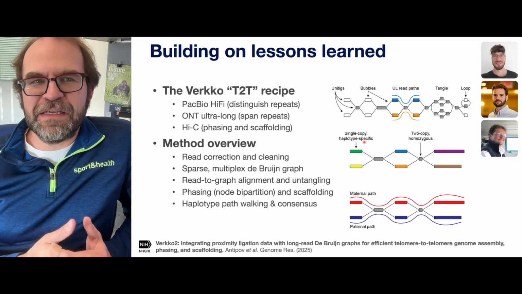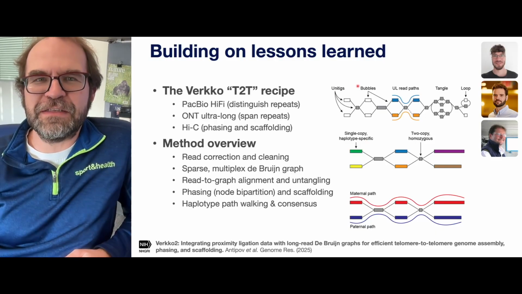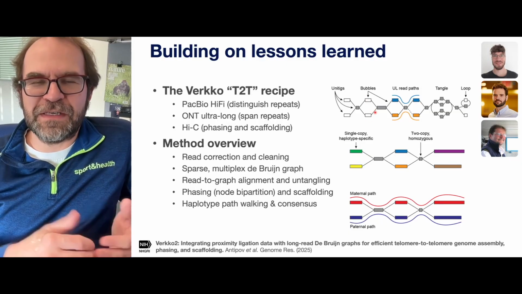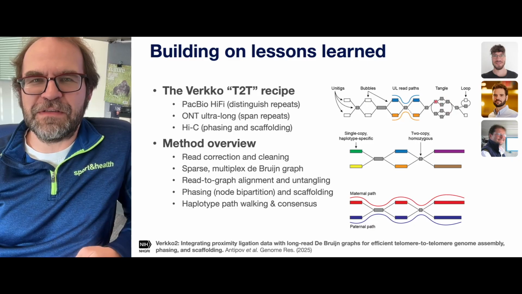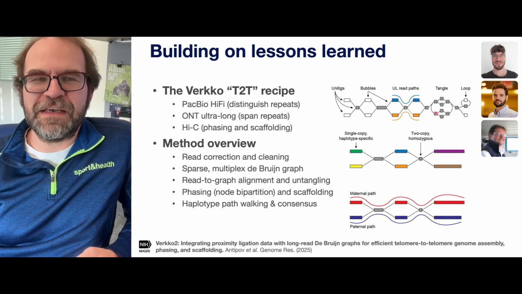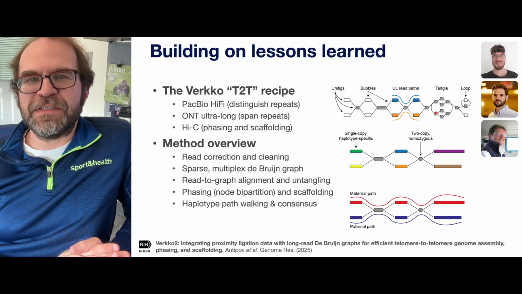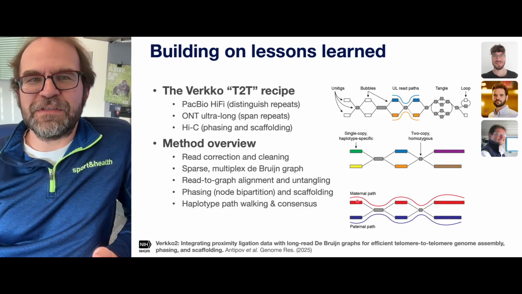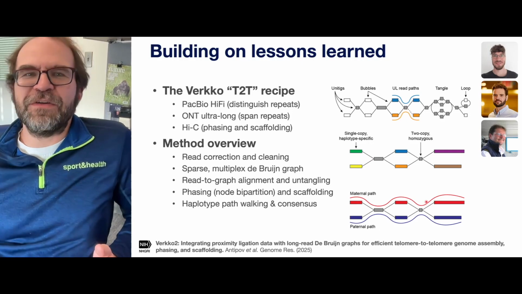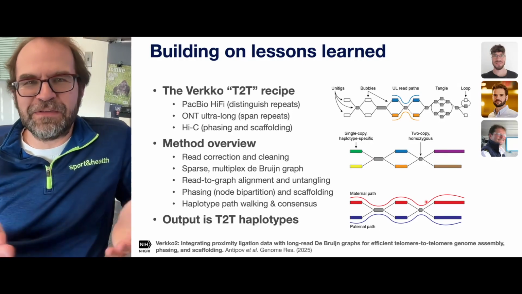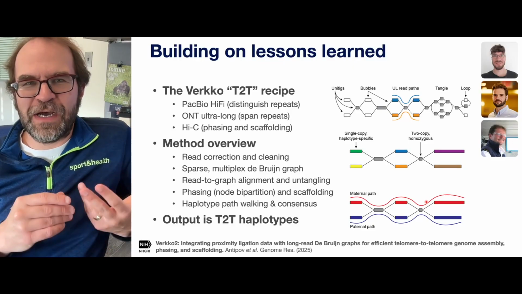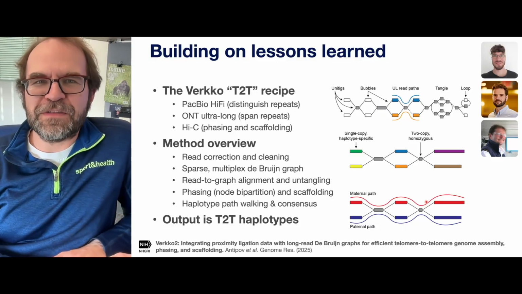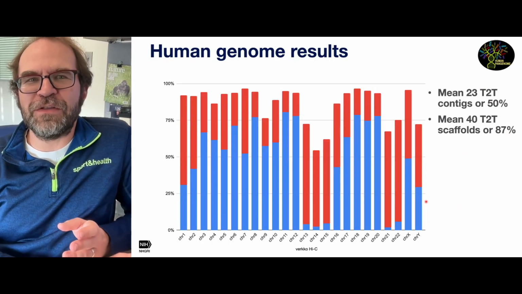And the method progressively simplifies this data. It starts by correcting the reads. It builds this assembly graph, which is shown at the top here. And this graph still has a lot of ambiguity remaining. There are bits where the two haplotypes differ, and there are reads that are too short, so we have ambiguous bubbles and tangles like this. Then we layer on more and more data to progressively simplify it. First the ultralong data, which for example tells us how to resolve this part, and then the phasing, which lets us find the full maternally or paternally inherited path. And the output is a T2T haplotype. So for every chromosome, you get two contigs, one maternally inherited, one paternally inherited, again for a diploid genome. And since we could do this automatically, having done it for one genome, we could now do this for hundreds of genomes.